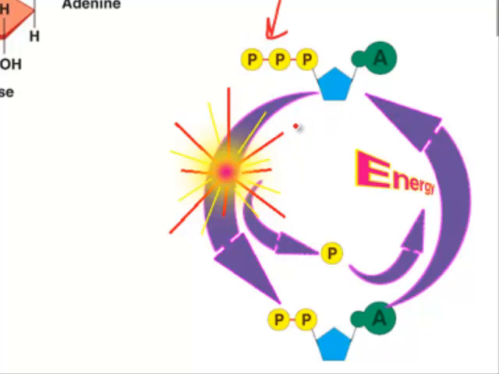And that energy can be used to drive chemical reactions. So you can see here, when you break this bond right there, you see that you have two phosphates left. Now this is called ADP. And you can also break that bond and make it AMP, adenosine monophosphate, and you can release more energy. You can put energy in the reverse process and get ATP back.